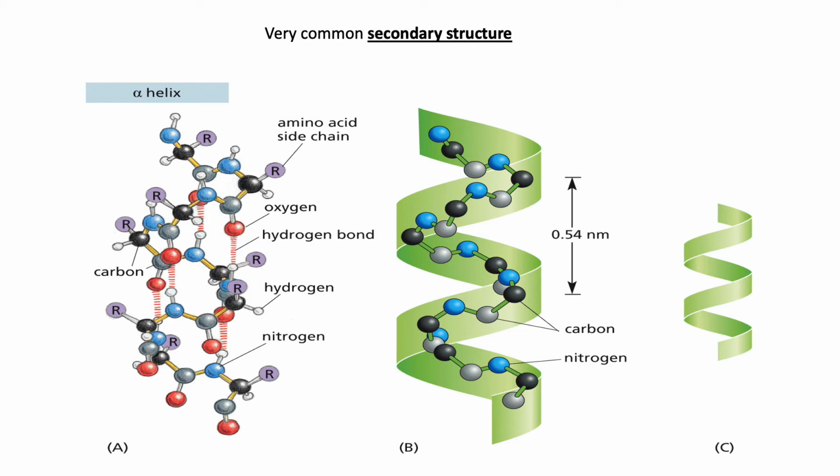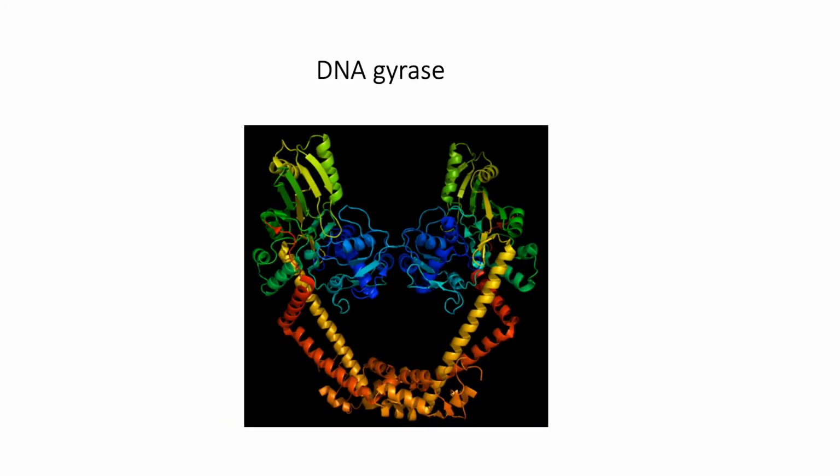And it's, as I said, a right-handed helix, and usually it has smaller R groups. But again, this is something that is held together by the interactions between the peptide bonds, and Pauling was able to figure that out just by thinking about it. Here's a picture of the structure of a protein, and later we'll talk about how these structures are generated.